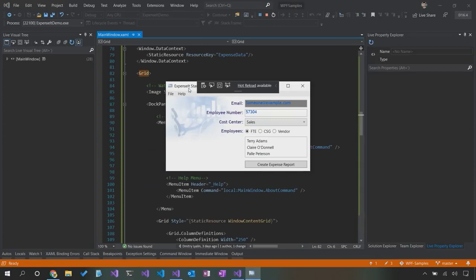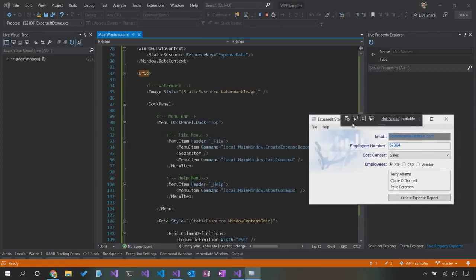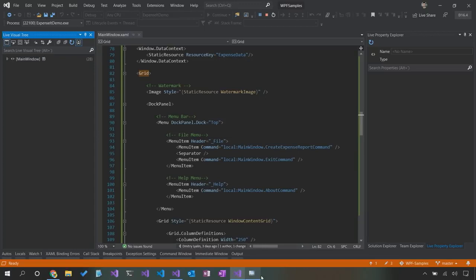So now that I'm running the application, I have a couple of different things open. The first thing is there's a toolbar added to your application. This toolbar is there on by default. You can turn it off if it bothers you for any reason. In fact, there's a button right here in the live visual tree. If you click on the button and you go back to your app, it disappears. So it's really configurable. That could be a setting that you can choose in settings as well.